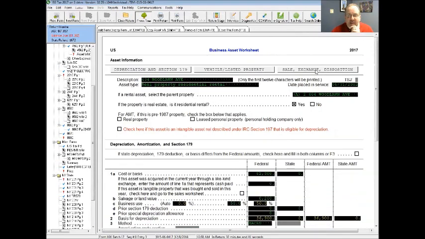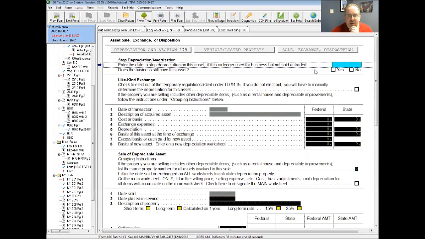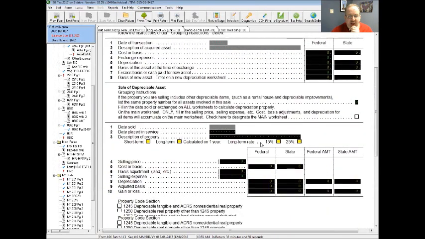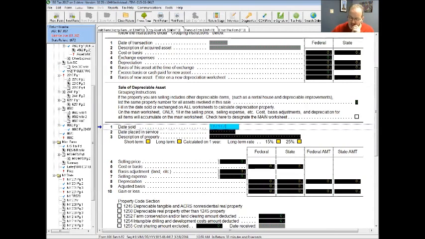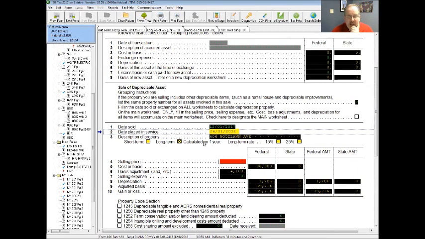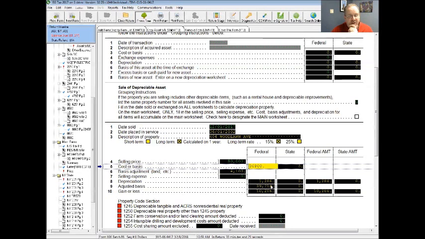Now, as I was telling you, I'm going to come back to this in a second, and this is where I want to do this. If I go to my asset worksheet, now I find out that I'm going to sell that rental property. It takes me to another part of the worksheet, and you can see here I can put in all the information about selling the property. If I sell it in the last month of the year, and I sell it for $100,000, then half of it is personal residence, and the other half is my selling price. You can see it calculates for me the gain based on the recapture of depreciation. But in this case, line 8, the depreciation recapture is not correct, because I have not calculated or entered prior depreciation. So we'll take those out of here.